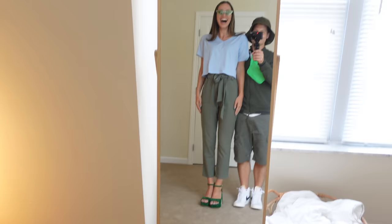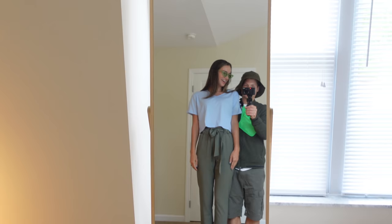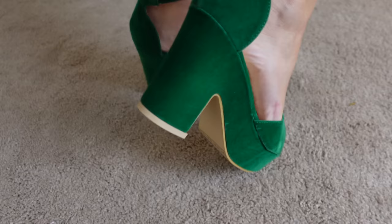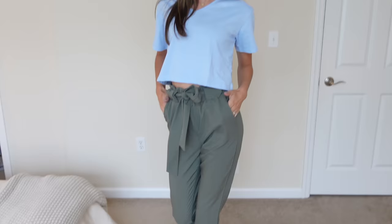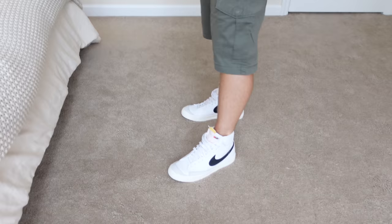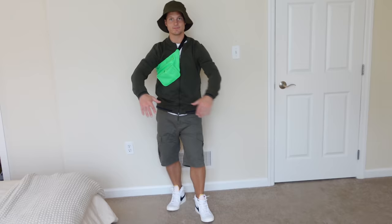That's ridiculous. Oh my gosh. Look how tall. You look like my child. That's so funny, look at this right now — the height difference. Oh my. These are some stilettos though, these are tall heels. These have quite a heel on them. Dang. Look at you. Cute. Oh my god. Look at this style. What do you think? I think this might be my new getup. So cute. Oh my god. I am shocked. I can't believe you did this. This is wild.